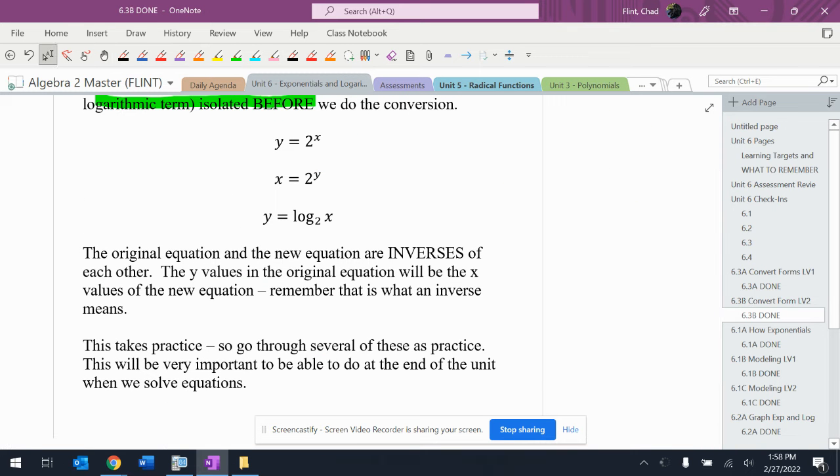All right, so there's my y equals 2 to the x. Okay, to make the inverse, I just physically change the locations of the x and the y. Just physically change them. So I move them. And then I convert it, and that solves it for y. So then I convert form, and that solves for y. So if I'm ever asked to do this, and I go about it in this manner, it's the easier way to do it.